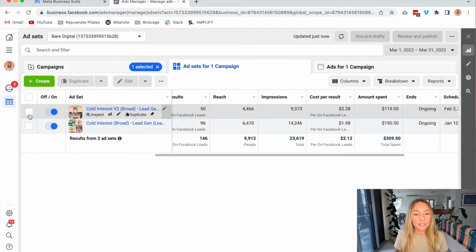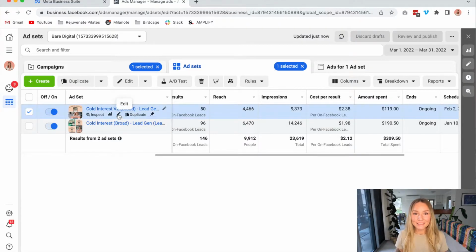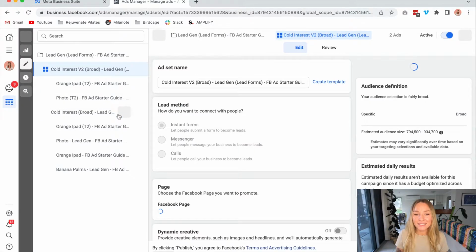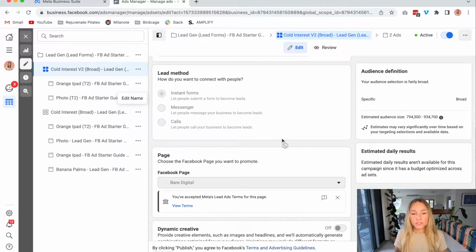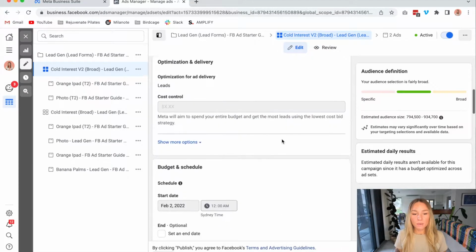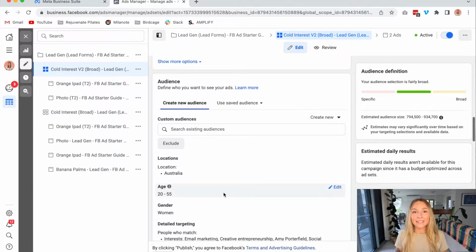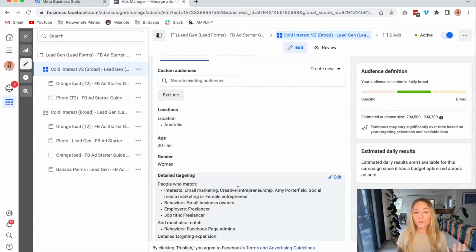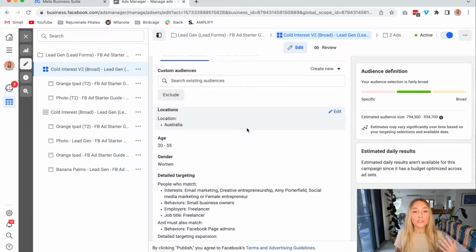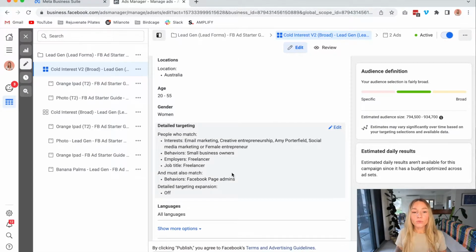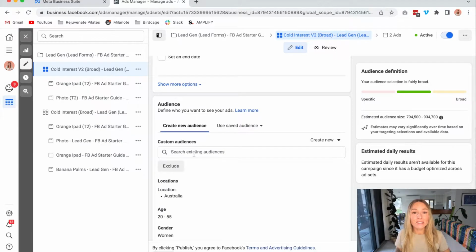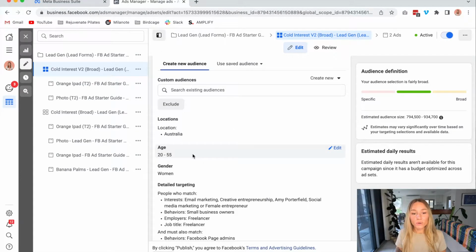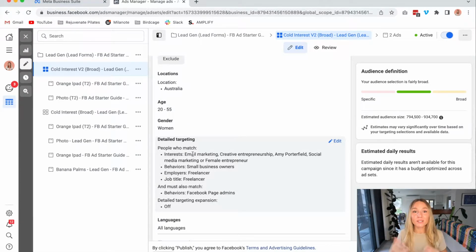All right, so I'm going to jump into this ad set by clicking the edit button, and I'm going to show you some of the optimizations you can make at the ad set level. As we scroll down through your ad set, you're going to come across this audience section. This is where you should input your targeting. You would input it by what location you want to target, the age demographic, the gender demographic, as well as any interests. You might also want to create your own audiences, such as lookalike audiences or custom audiences, depending on your campaign. For this one, this is a cold audience, so I'm wanting to target people who haven't heard of me yet because I'm wanting to attract them to my brand. So I'm using interest targeting for this.